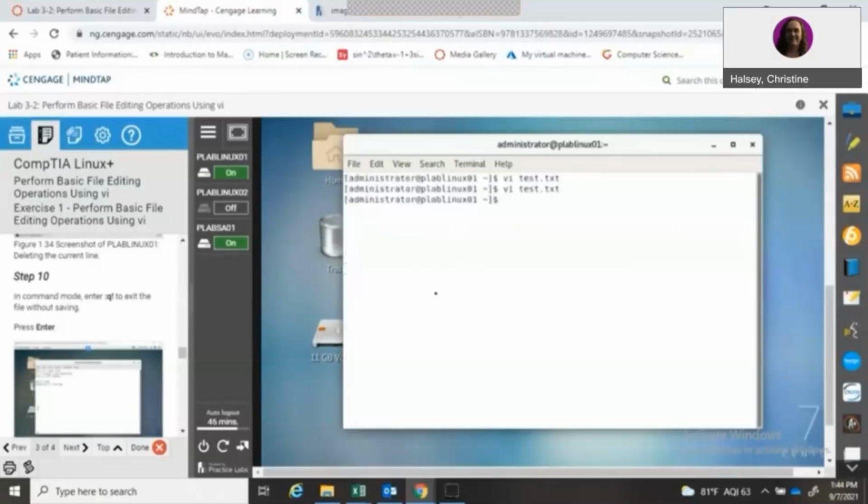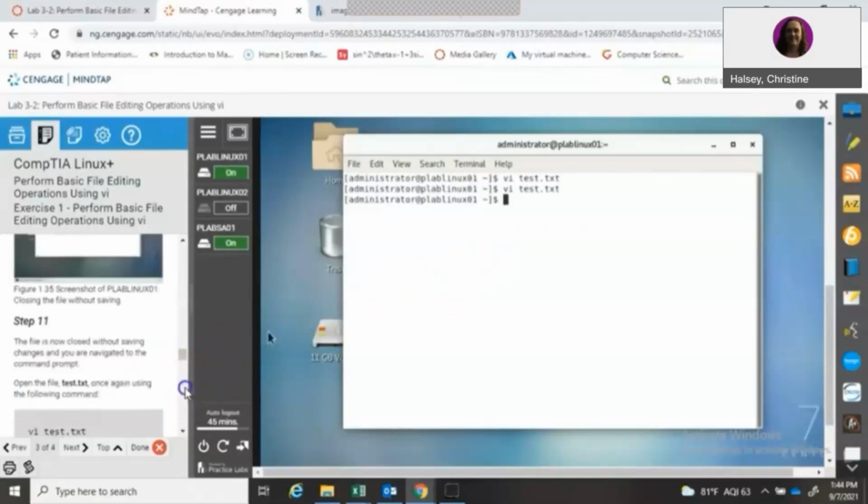So instead of WQ for write and quit, Q exclamation just quits and comes out without saving. Now we're back at the command prompt. And we'll open the file one more time, and you'll see that none of those changes that I just made took effect.